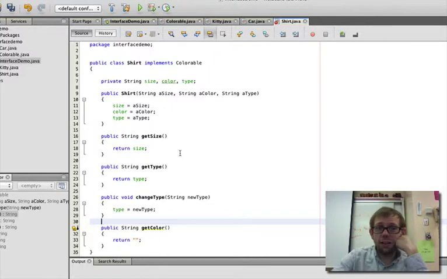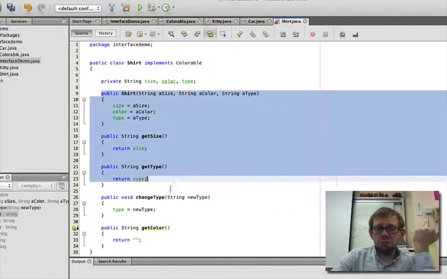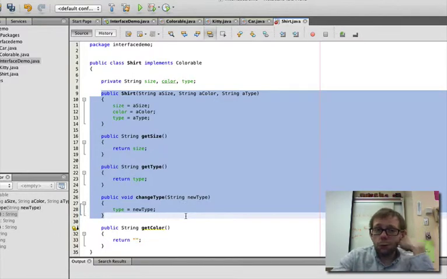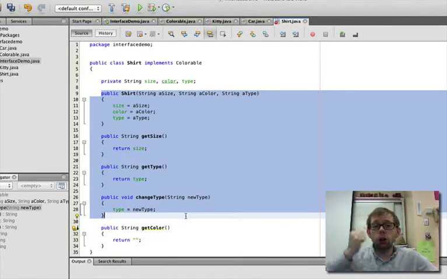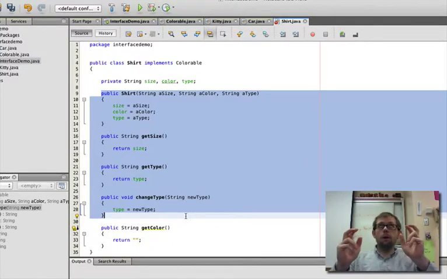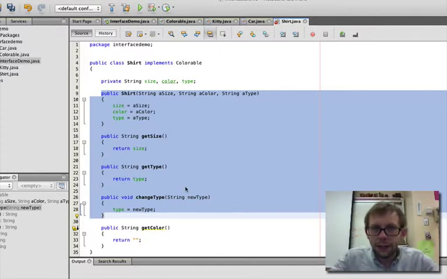It implements Colorable, has a getColor, and everything else is like we've done in the past. So there's nothing new here except that you're guaranteeing it's going to have the getColor method exactly as described in the interface. Like, oh, this is all great. Okay, I'll get predictability. Oh, that's so great. You know, why can't we just agree upon it?